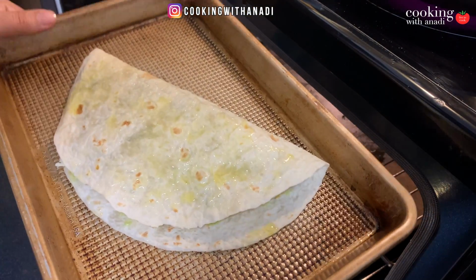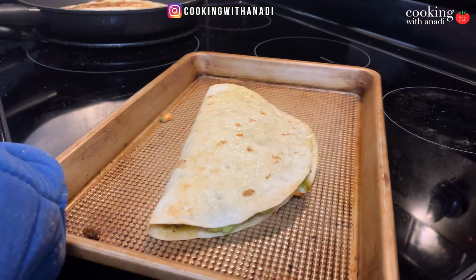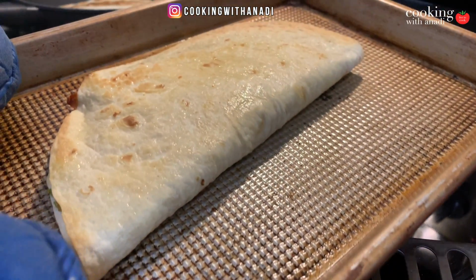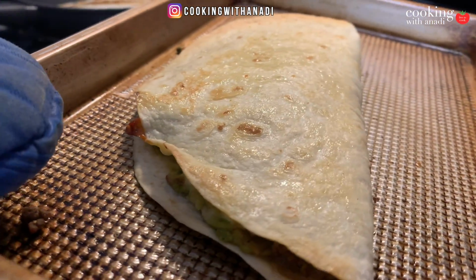Now if you want to make this in the oven, my oven's heating at about 425 Fahrenheit, and it should take you between 12 to maybe 15 minutes to get a nice golden brown even crust like this. It is longer to make it in the oven than the pan.